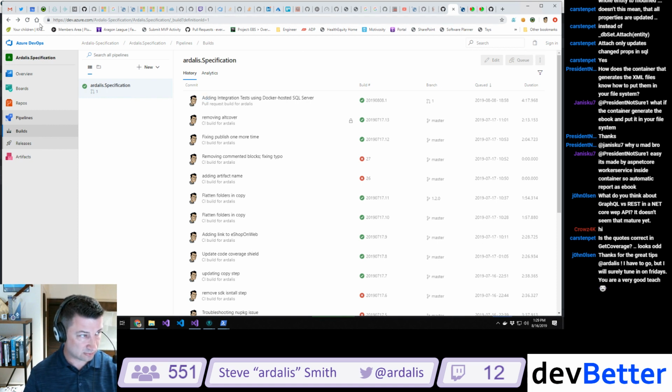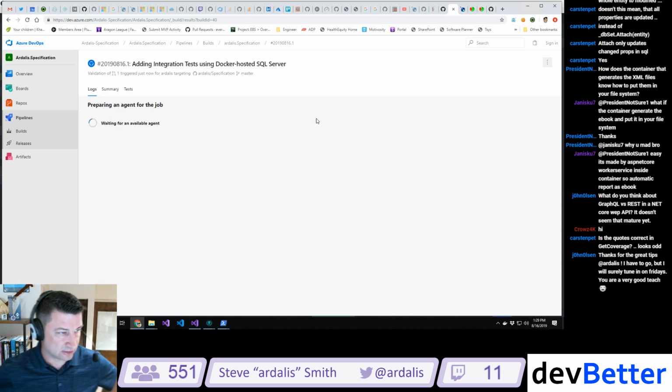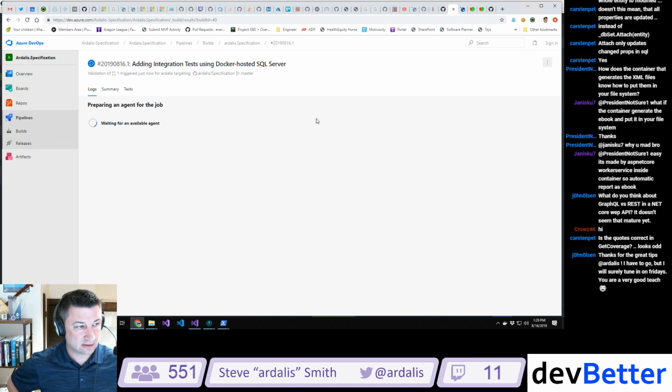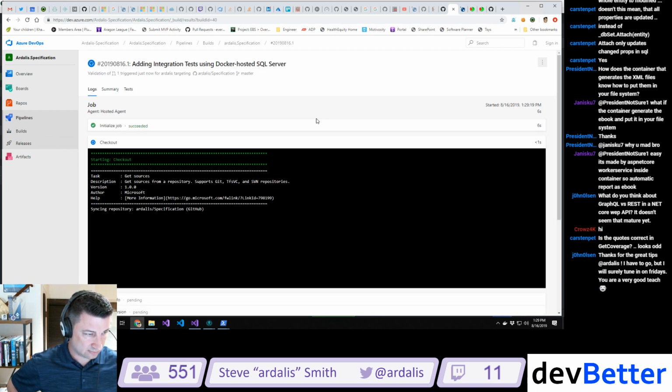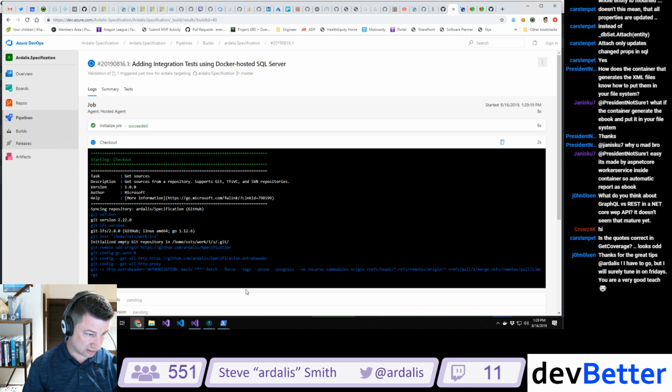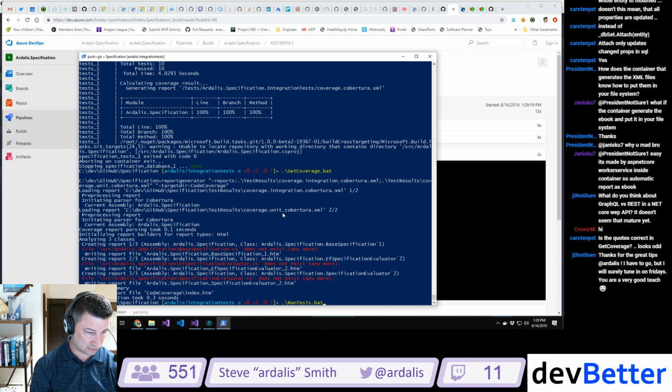Alright, seriously, you should pick up the thing here anytime now. There it is. Alright. So this blue means it's actually building. And this is the tedious part. Before I can verify whether or not I get that one little thing right, I have to let it run through all the other steps of this build. And that's part of why I was trying to get it to work locally. So let's keep working on that locally.